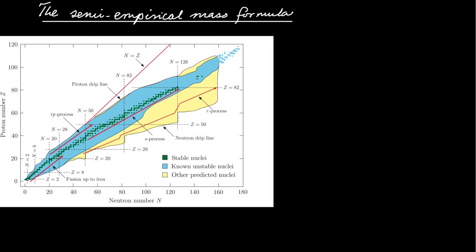And I've already explained that for A less than or equal to 20, meaning smaller nuclei, you often find that the atoms are more stable when N is equal to Z, protons equal to neutrons.